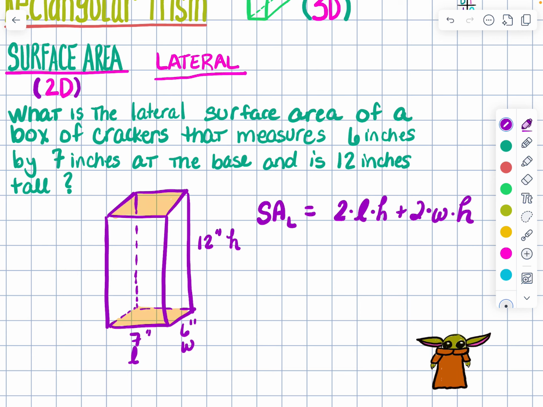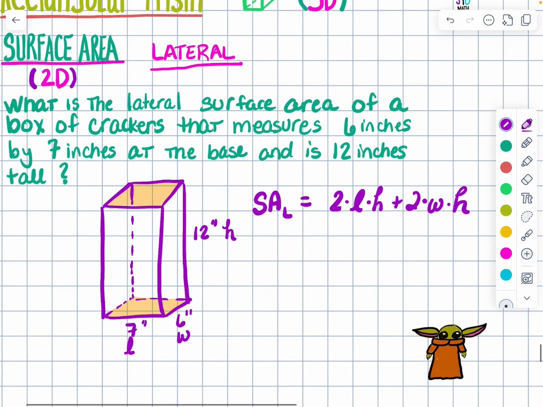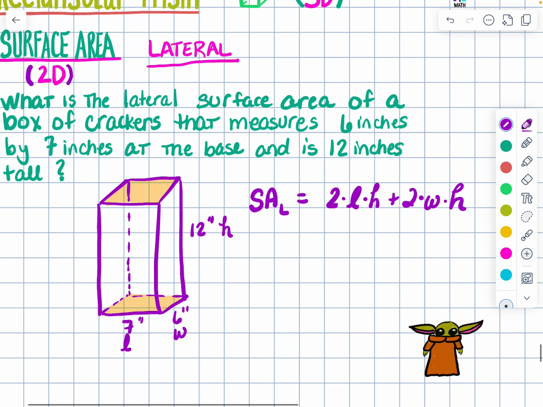Now, this is obviously not to scale, but I knew that, okay, 12 is going to be my longest side, so I just made it longer than these 2. And I could have said that was 6 and this was 7. It doesn't matter in this case. So just so you know, I just did it because that's how I saw it. But the main thing is you want to distinguish the base from the rest of the drawing.